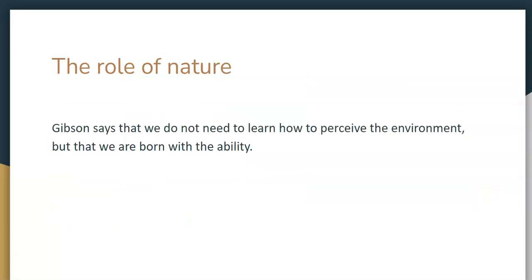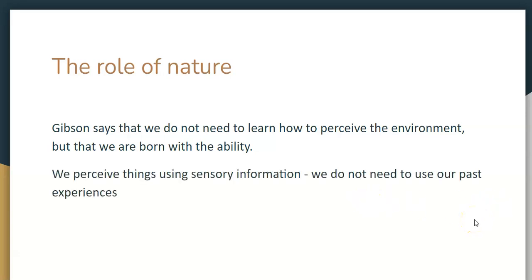Now, he also believed in the role of nature. So he said we don't need to learn how to perceive our environment. It's something we are born with. It's something that's innate, as we'd say in psychology. So we perceive things using sensory information only. We look for those things in our environment. We don't need to use past experiences or anything we've learned. We are born with the ability to perceive everything we need in our environment.